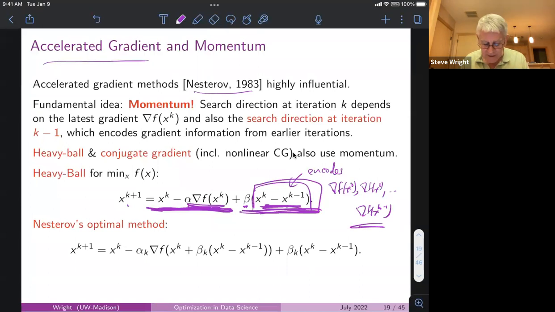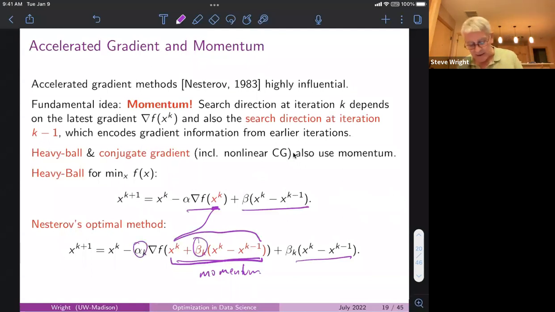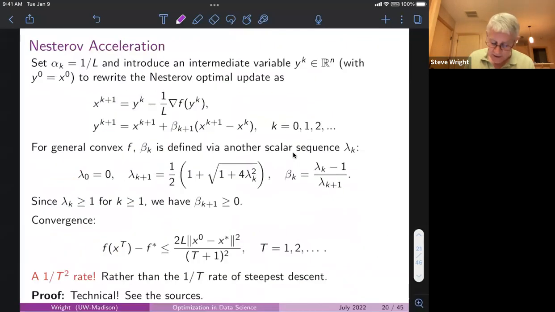Now, this is the so-called heavy ball method, and I think this dates to the 70s, Polyak and possibly others. Nesterov's method is very similar. The only difference is that it takes this so-called momentum step before it evaluates the gradient, okay? So it doesn't evaluate the gradient and then take the steepest descent and momentum step. It takes a momentum step first and evaluates the gradient at that point rather than at xk. That's the only difference, okay? Well, the other difference is that it uses different formulas to decide how to choose the alpha and the beta. So here are some results.